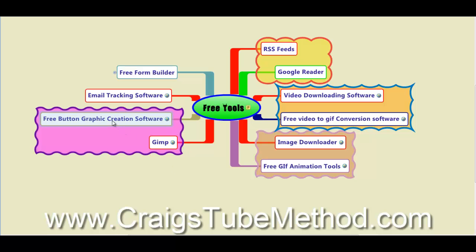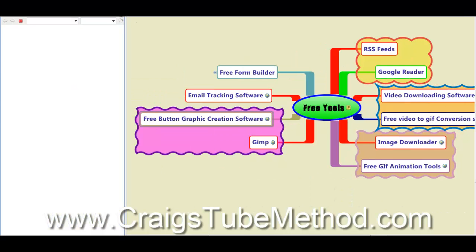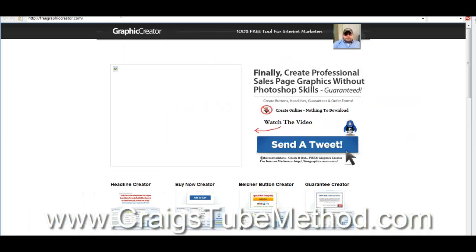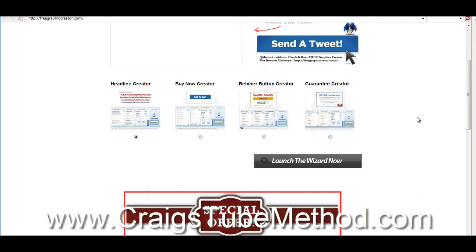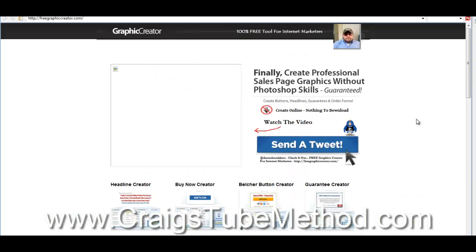And free button graphic creation software. I'll use this, and it's out there. I recommend using it. I don't know who the marketer is that promotes this, but it seems strangely familiar to one that I had access to through a major course through one of my good buddies. And his name is Jack Mize. Jack Mize is one of my heroes, and I really love him. I don't know whose came out first, so I shouldn't say anything. However, it's the same tool, but since it's a free resource, I figured I'd put it up here. But just know that I saw it first being used by Jack Mize.